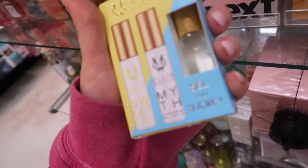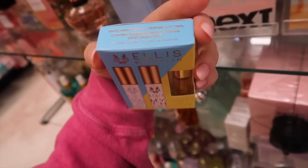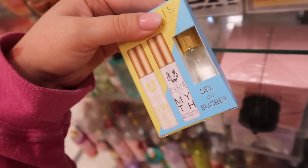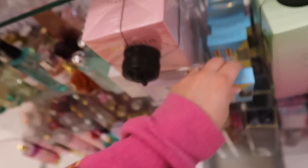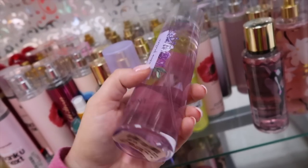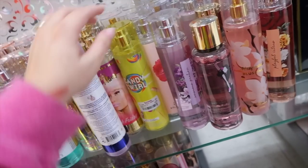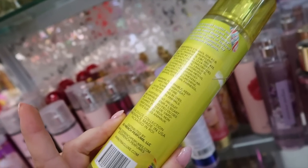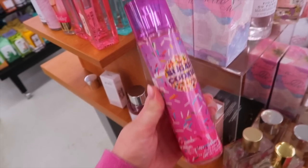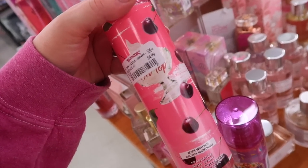There's also a mini Ellis Brooklyn kit with Sweet and Myth together for $12.99 — might actually include Myth, Salt, and Sweet based on the back. On to some cute body sprays: one called Sensuous Praline by a brand called A Scent — it's quite sweet with a floral background, for $5.99. There's also a Playful Citrus version. The Good Scent Company has a Candy Swirl Mist for $4.99 that smells really good, plus a Sugar Cookie and Cherry on Top scent.